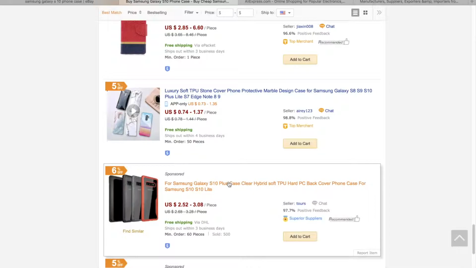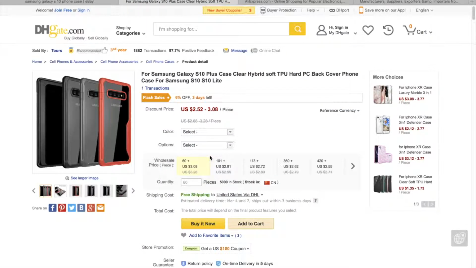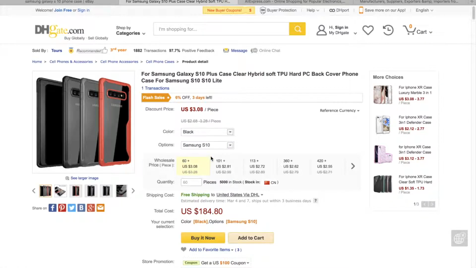Okay, so I found the same listing for the same phone case that we purchased. So this one right here, we just picked a black color just to keep it basic, and it's going to be for the S10. So right here it shows that the minimum order is 60 pieces. So for 60 pieces you're going to be paying $184.80.